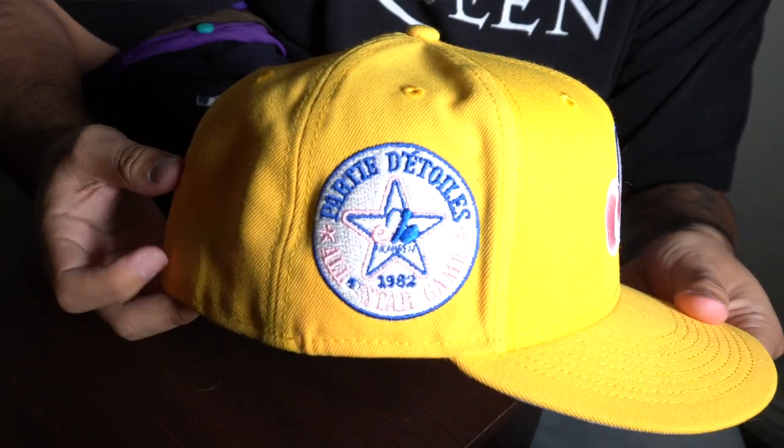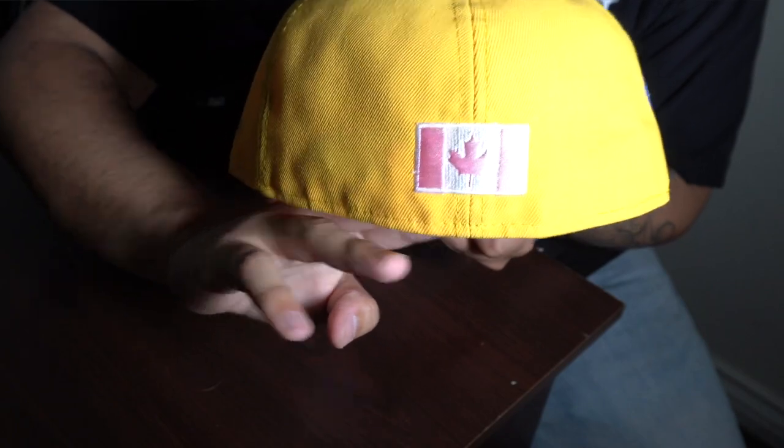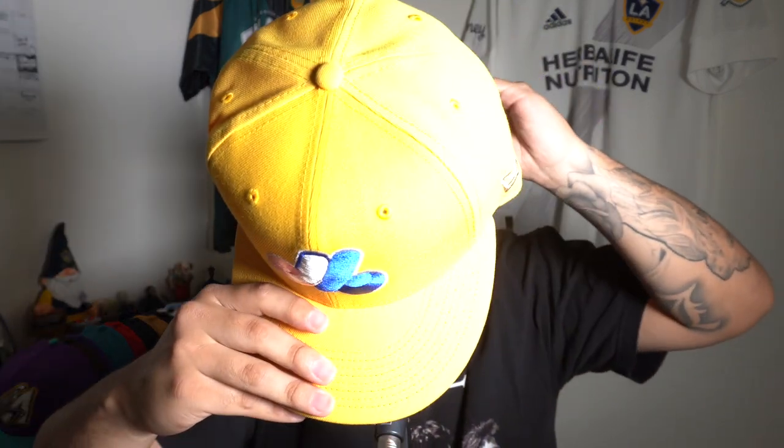I mean, just like shoes, not all shoes fit the same — these are all the same size but for whatever reason they don't fit the same. Next up we have another Hat Club drop — this is part of the Fitted Female Collection, my only Montreal Expos hat. The side patch is the 1982 All-Star Game. It's more of a yellow color with pink, white, and blue — not your ideal color palette — but the back doesn't have a batterman; it actually has the Canadian flag with pink accents, a pink undervisor, and a white sweatband. The colors work better than you'd think.